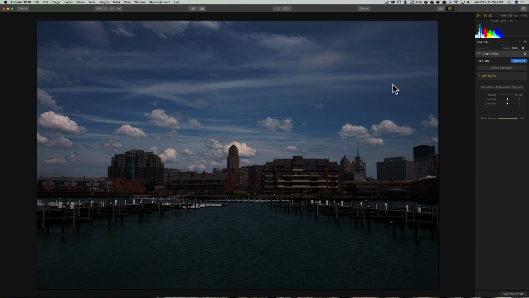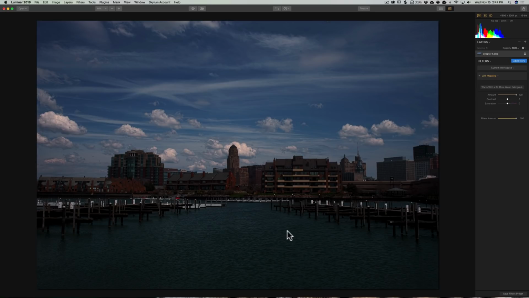And I really like what this LUT file did for the sky. I think the sky looks great. The water and buildings, I like what it did as far as the structure, the contrast, the clarity, but it is really very dark. So I'd like to brighten those up. Now, if I open up a filter to brighten that, it will affect the entire image. Now, I, of course, can use that filter mask, so I could just mask it so it will only affect the buildings and the water.